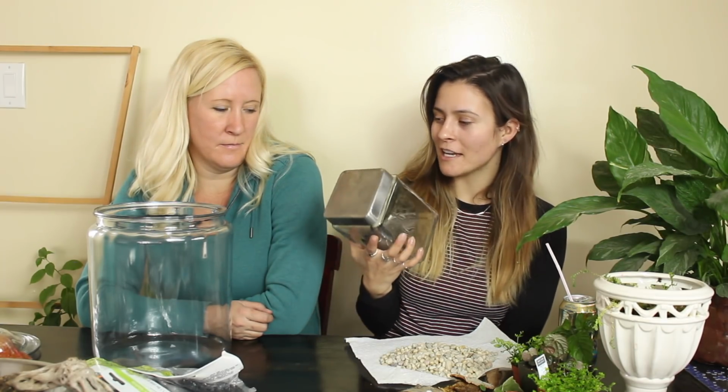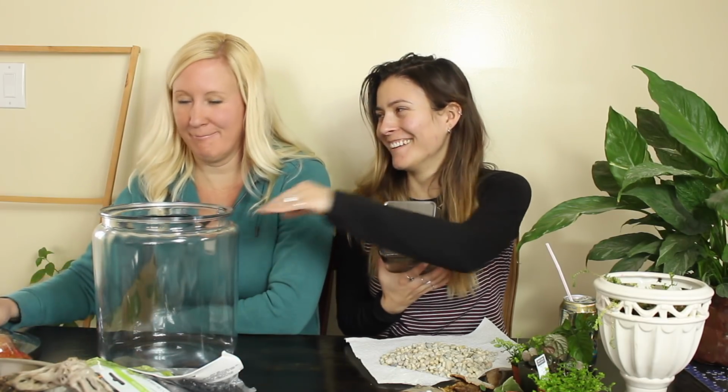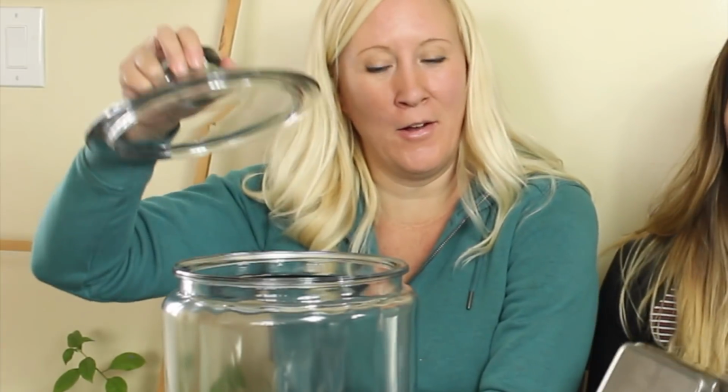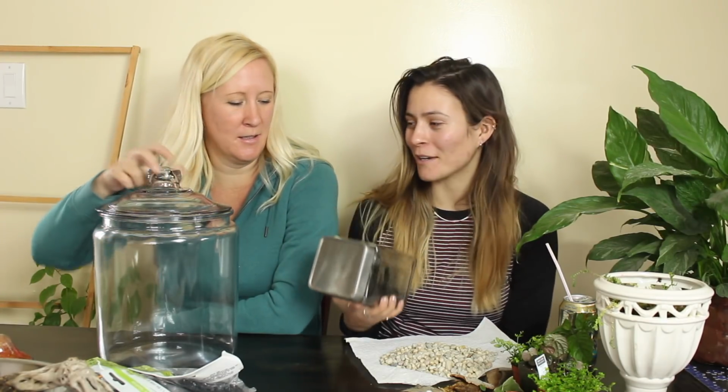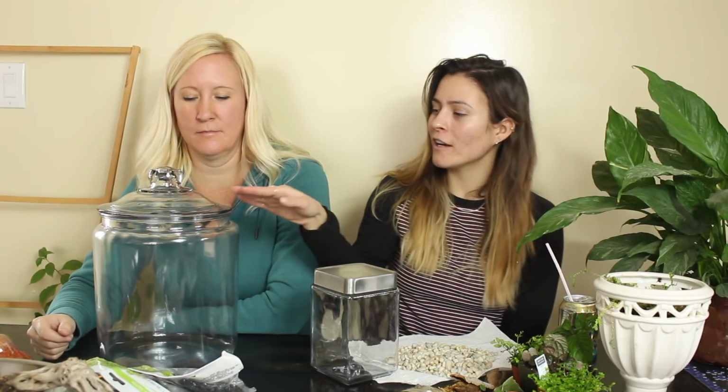Today I'm here with my mom at her house and we're gonna make some terrariums, but I didn't realize she was gonna go all out and get a massive one. So, I just bought this little thing, but it'll be good because then we can see two different options, if you have more limited space or if you're an all-outer and you have more space.